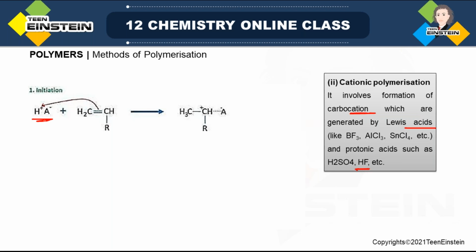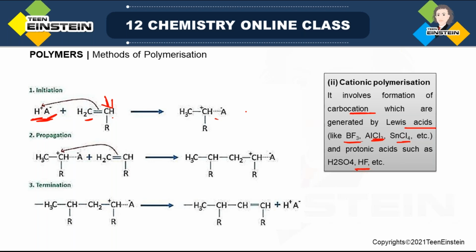So here we have taken HA as any protonic acid, and a general alkene, RCH=CH2. Now this double bond will be attracted towards the H plus, or if you have taken any Lewis acid, which is an electron deficient species, it will have some attraction for the electron dense region. So the C=C pi electron cloud will attack the H plus or Lewis acid, and there will be this type of interaction. After taking this H, there is positive charge generation. As the connection occurs through the left hand side carbon, some positive charge is generated on this carbon, and A minus is already present in the medium, so there will be opposite charge attraction. So this is the initiation.